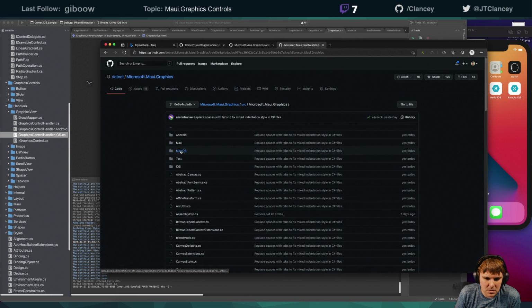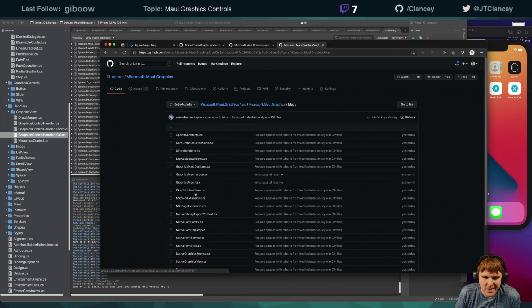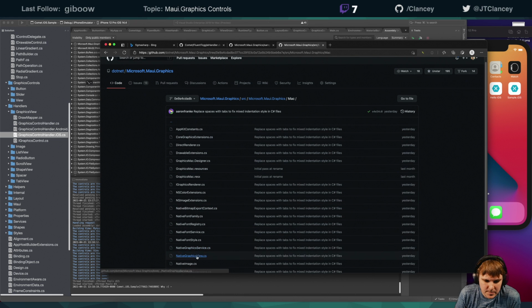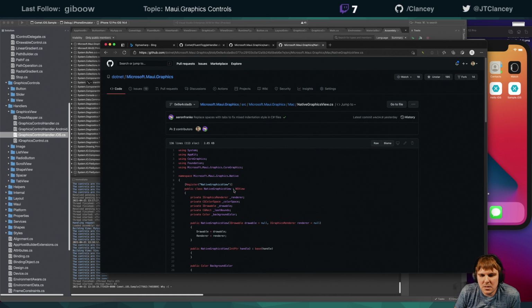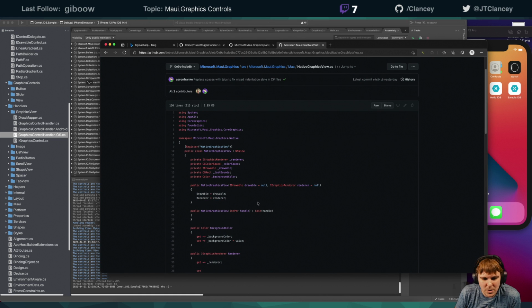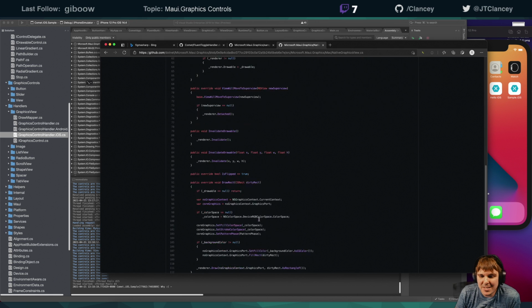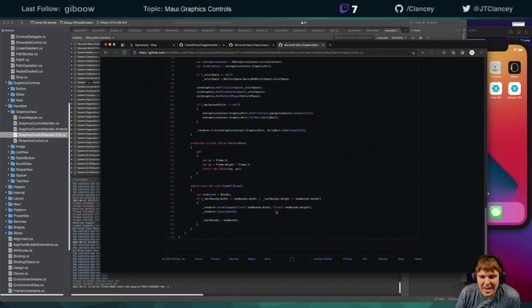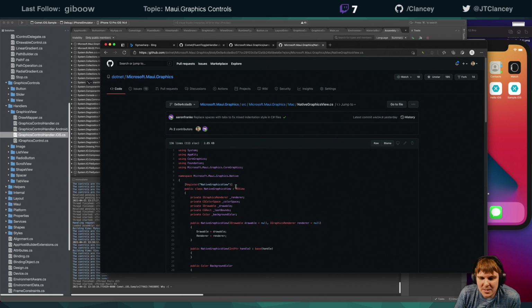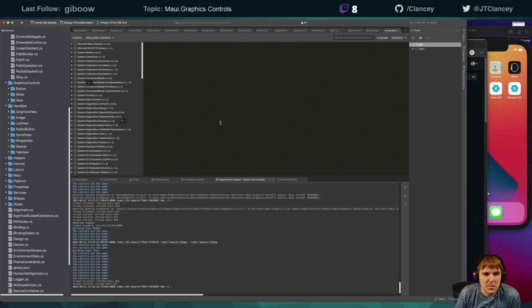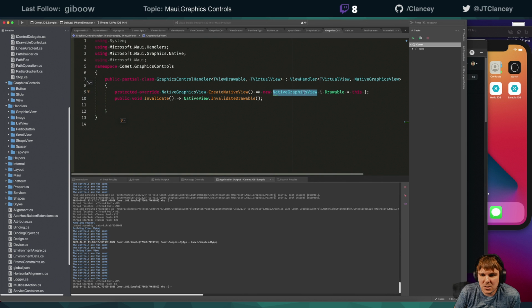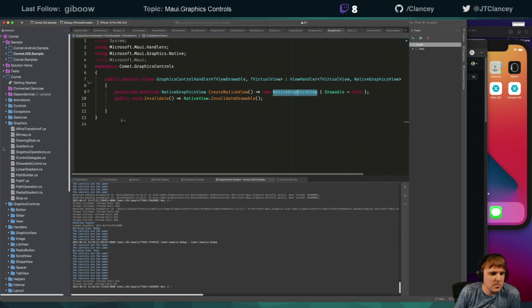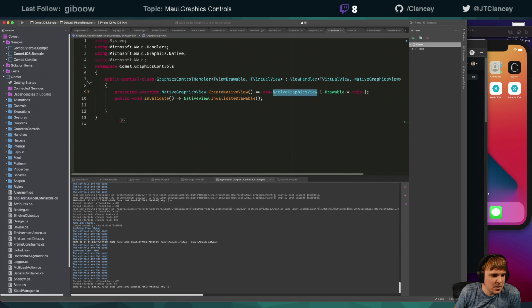So there's this native graphics view in each one of these, right? This is a UI view or NS view or Android view or whatever. It doesn't get any touches and it doesn't know how to pass those things on. So we need to subclass this native view on each platform. And then it will take the touches and it will pass that thing in. So what we'll do for now is go to platform.